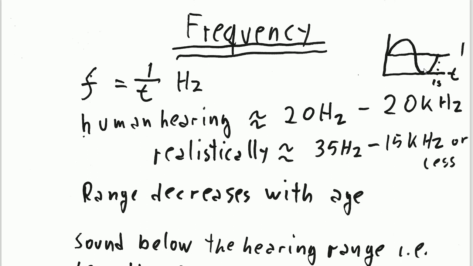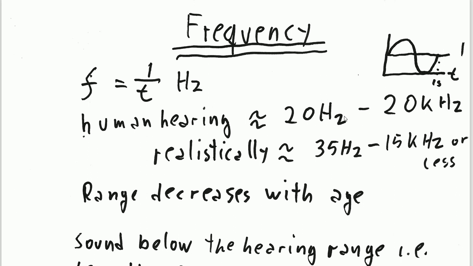Okay, human hearing is the big one. If you look at a magazine, or you buy an amplifier or something like that, they would give you the power rating and all the great things about this amplifier, but they will also give you a frequency rating, and the standard frequency rating they give you is 20 hertz to 20 kilohertz. So kilo stands for 1,000. So it's 20 hertz to 20,000 hertz. So it's 20 of these cycles a second to 20,000 a second. And that's supposed to be the frequency range.